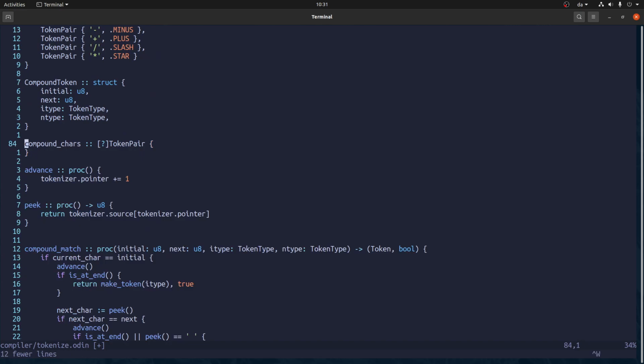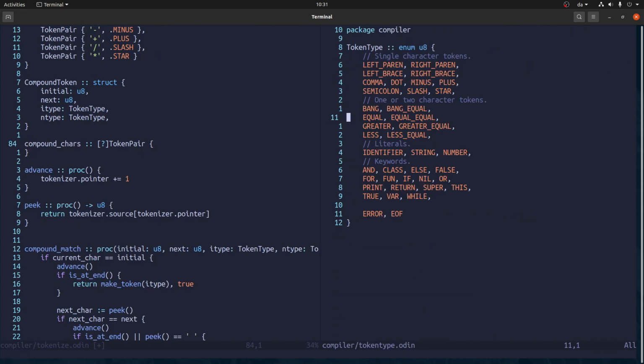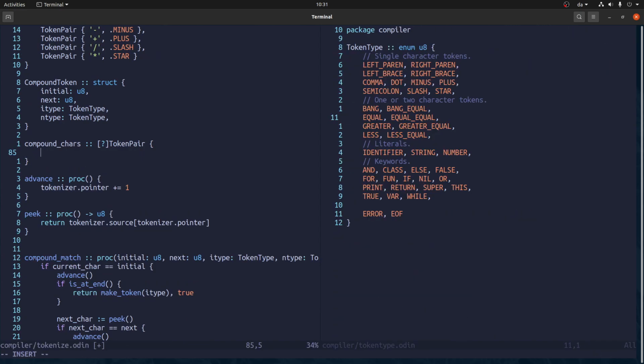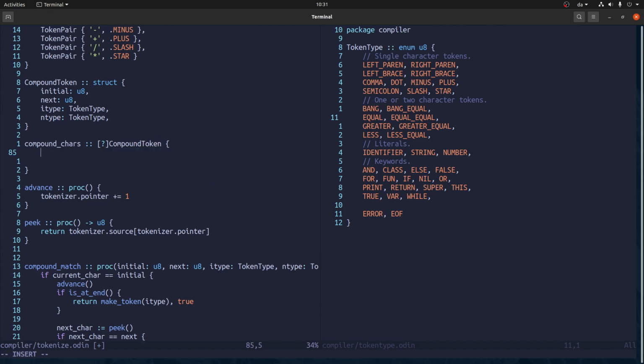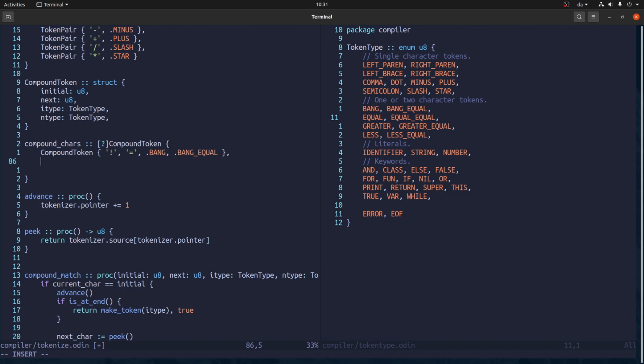And it's gonna be something that is a bit tedious to write out. It's gonna be compound token. And at least there's only 4.